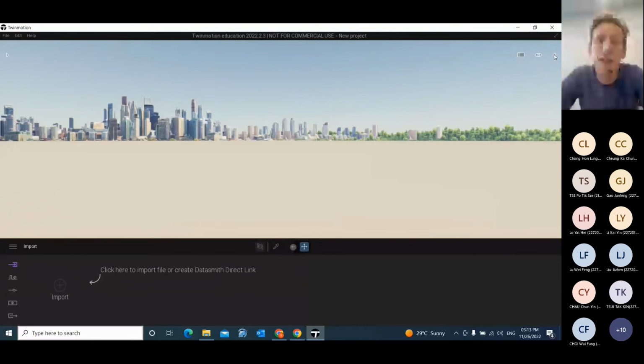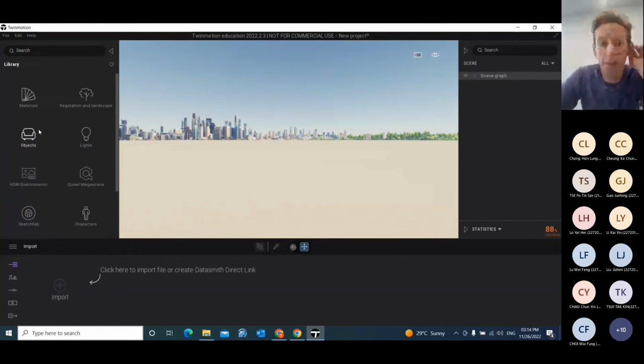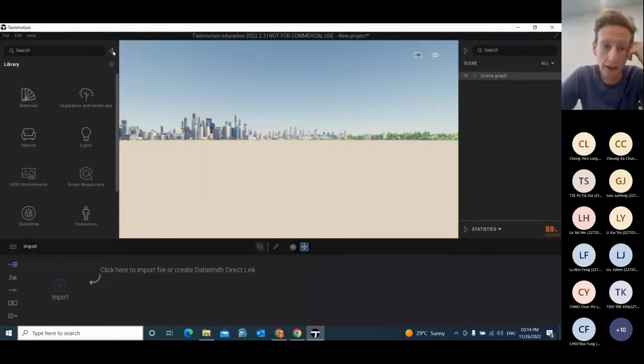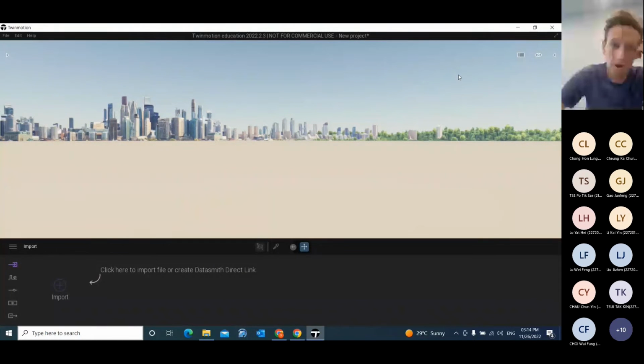and then to the right and the left, you've got what you see. So you can see here that I've got a thing called a starting ground. This is this sandy beach thing, and this is the scene, right? So when you want to explore things that are inside the actual world, the model, it'll be on the right. When you want to bring things in, it'll be on the left, and you've got materials and vegetation, objects, light. So we can go through a couple of these. So that's the main difference. What are you looking at is on the right. What can you bring in is on the left.